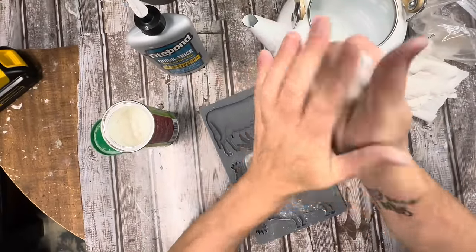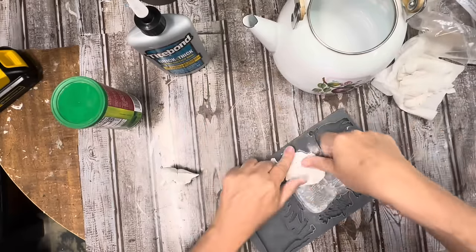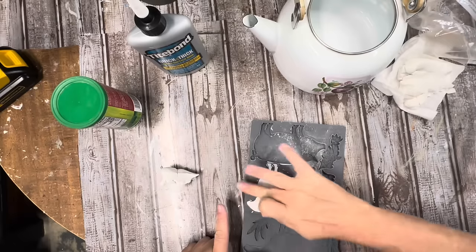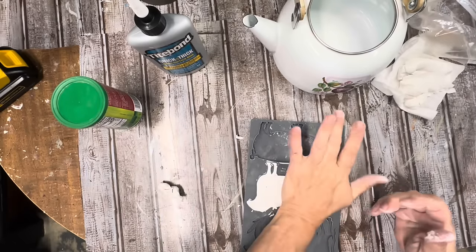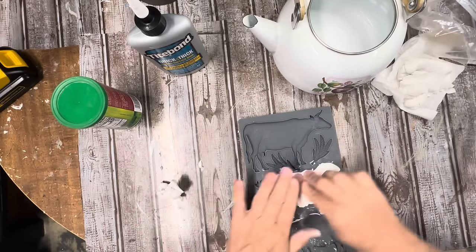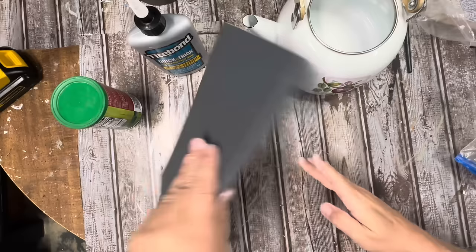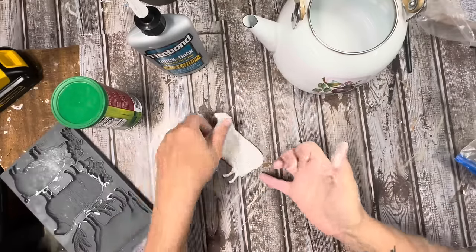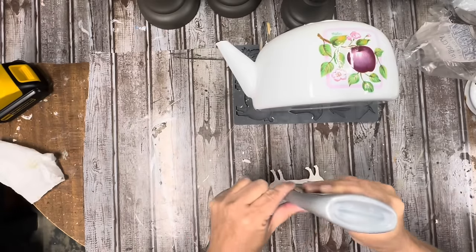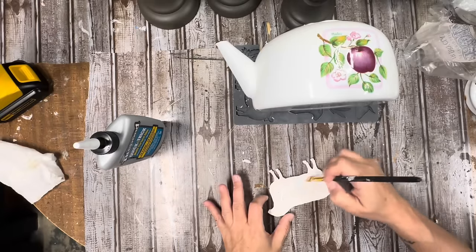I have already dusted the village market mold from IOD with corn starch, and now I'm using IOD air dry clay to make the mold. The IOD molds are so fun and you can use them over and over and over again — that's one of the reasons I love molds and stamps so much. You can just continue to use them for so many different projects. And the IOD ones have this little micro rim that makes the edges super easy to clean up. My favorite glue to use is this Titebond quick and thick glue, and I like to spread it evenly but thinly over the whole mold.